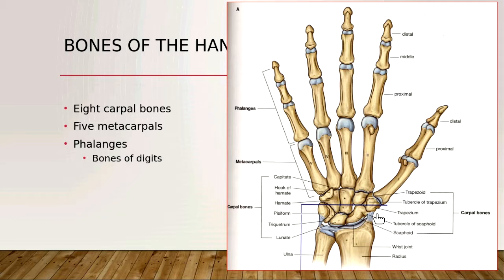Trying to think, this actually might be the left now that I think of it. So how do you tell if we're looking at it from the dorsal versus the ventral side? Because of the orientation of these carpal bones, and the styloid processes and stuff like that. Okay, you know what? If it's not on your list, let's just ignore this. How about that? Does that work?